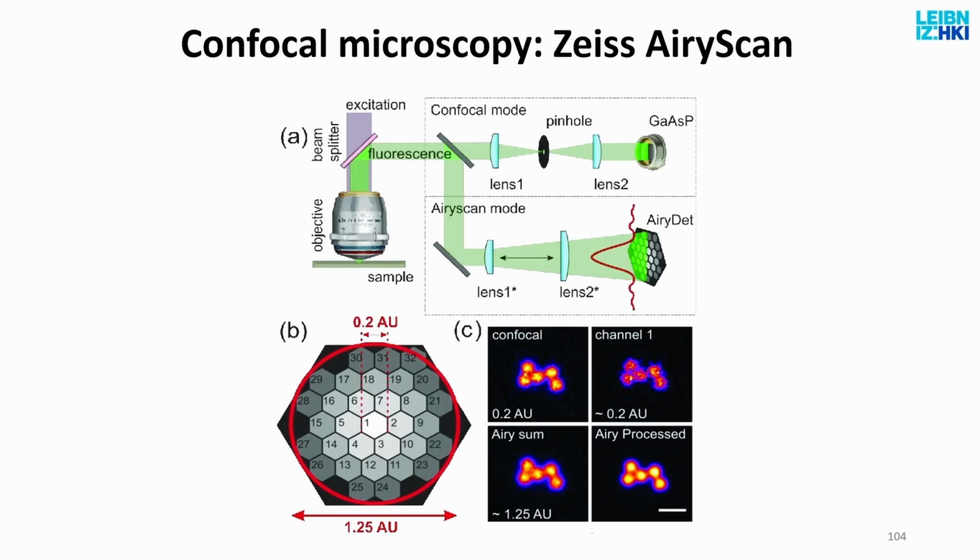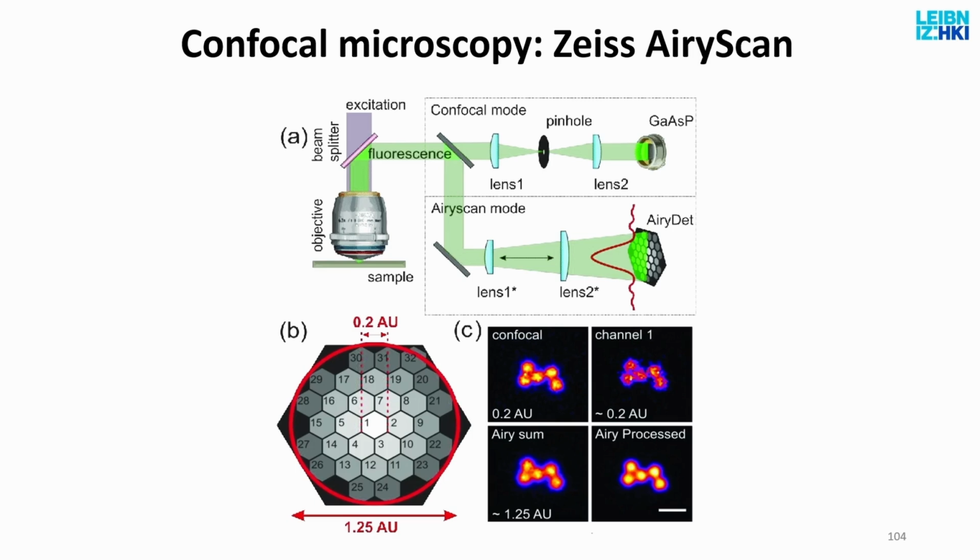And this is how it works. The problem with confocal microscopy is that I have a pinhole, and that cuts out a lot of the light. Without the pinhole, there is no confocal microscope. So the clever idea was, let's replace the pinhole with a honeycomb structure of very tiny photomultiplier tubes, 32 of them. That's made by Hamamatsu. The size of one pinhole, one Airy unit, would be about this big. So if you choose the middle 7 micro detectors, that covers an area of approximately 1 Airy unit.